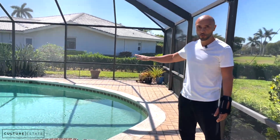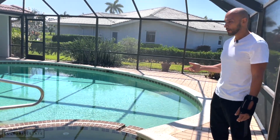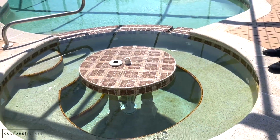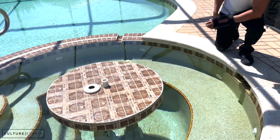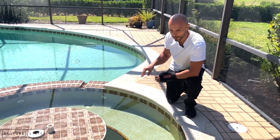The fact that, yeah, there's a pool. That's pretty common here in Florida, that most houses have a pool. But we also have a hot tub. And this hot tub is, I would say, different. It's a little special. The reason why is because it's a little dated. The tile is maybe not the newest, most beautiful thing. Get that changed out, not a big deal.